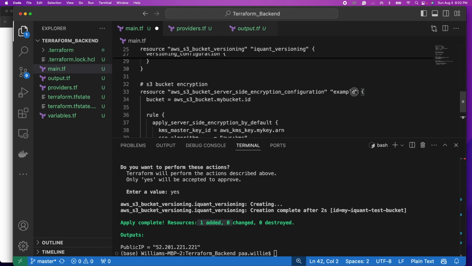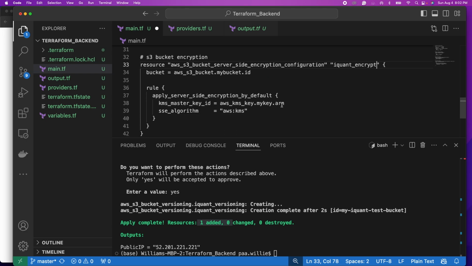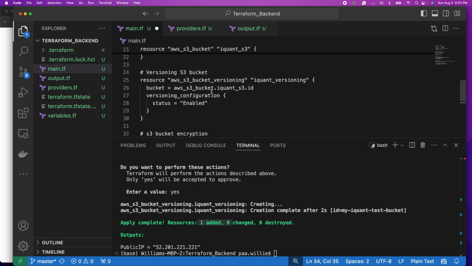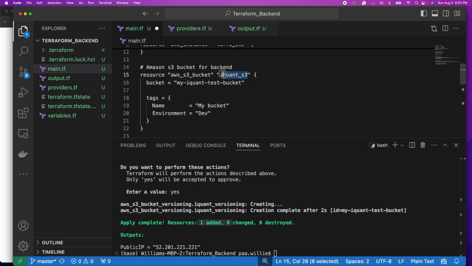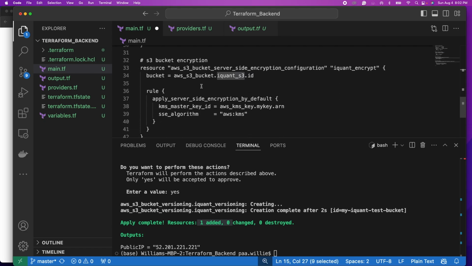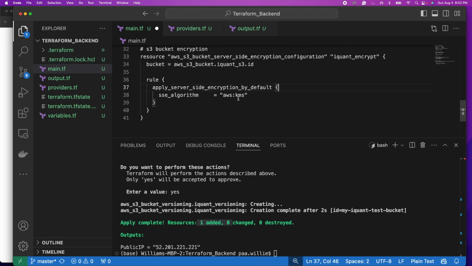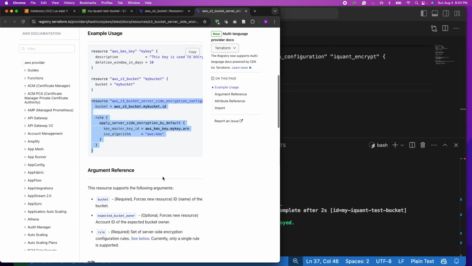For the name, I'm gonna call this iQuant encrypt. Of course, our bucket name is, if you remember, we called it iQuant S3. And that's exactly the name from the bucket here. Alright. Now for the server-side encryption, we are not using key management store, so we don't need this line. Right, back to the registry for Terraform.